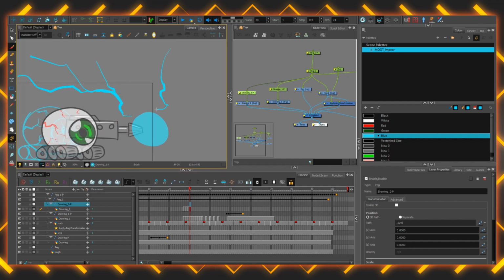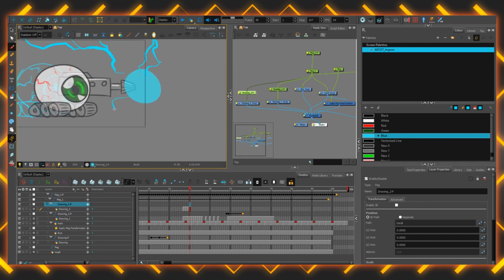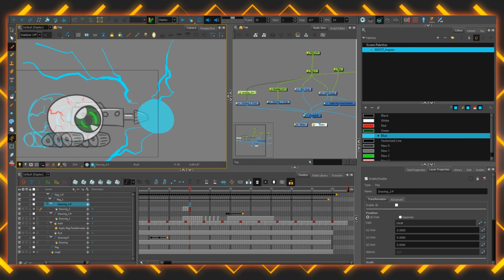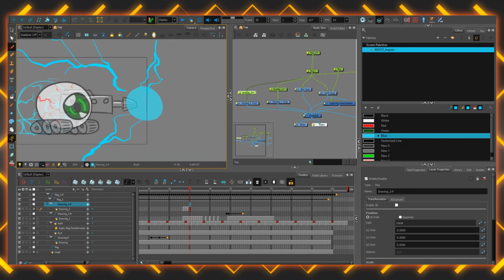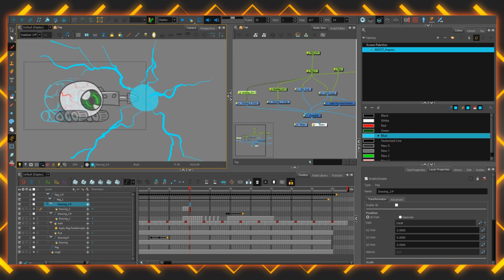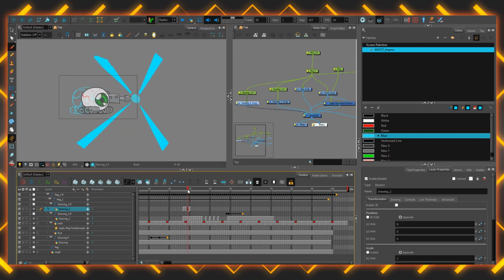Lightning is always great fun to do. Squiggles with lots of pressure sensitivity. They can be done really well if you take some time to make some very deliberate shapes, but I don't have the time to make some very deliberate shapes. Squiggles will have to do. Okay, got 4 frames of that.